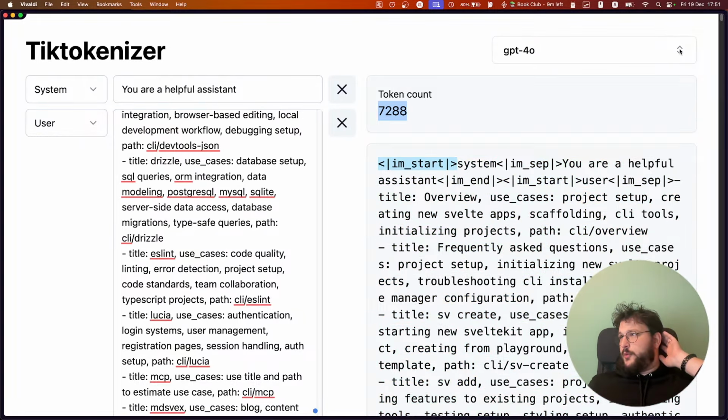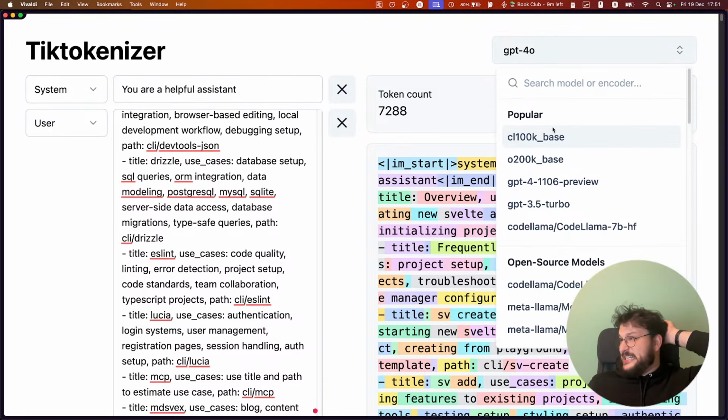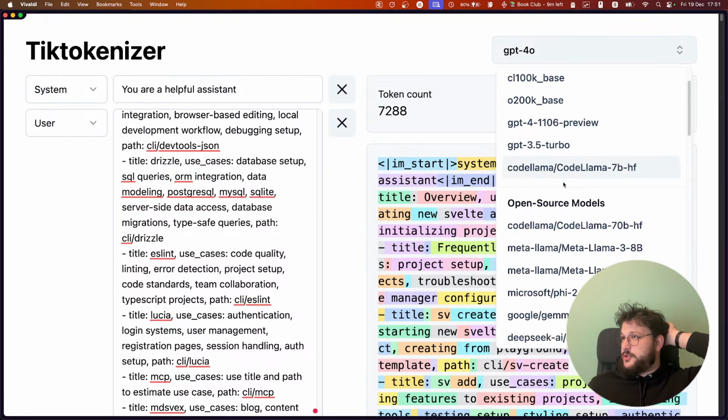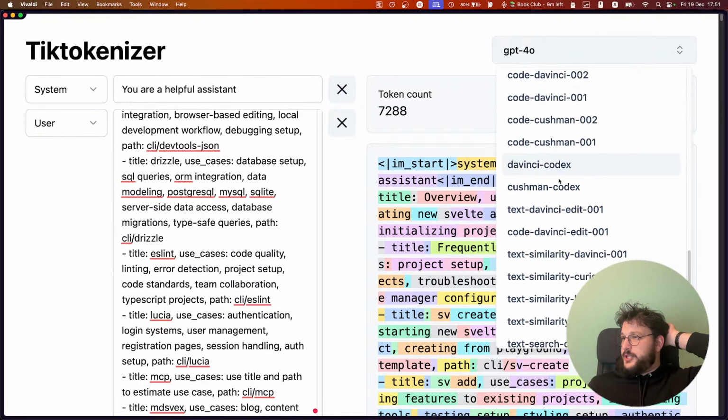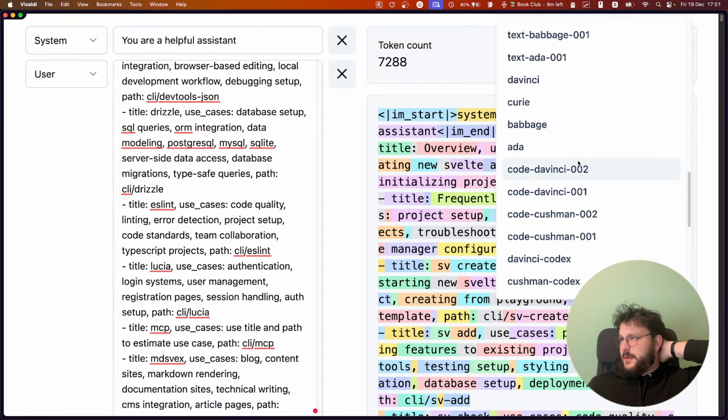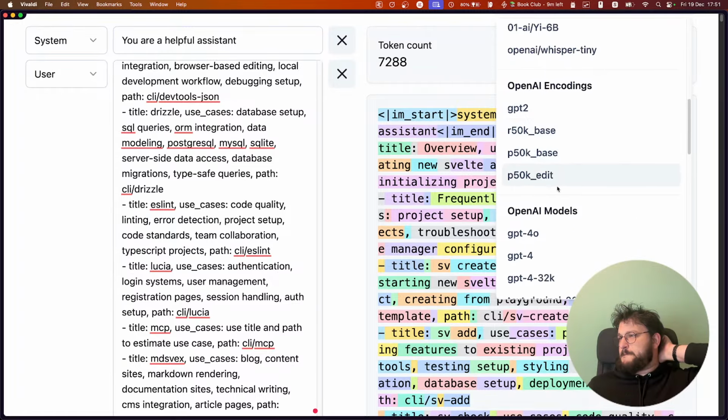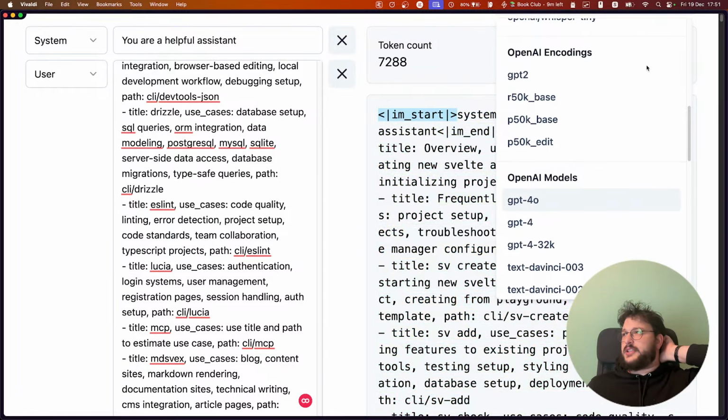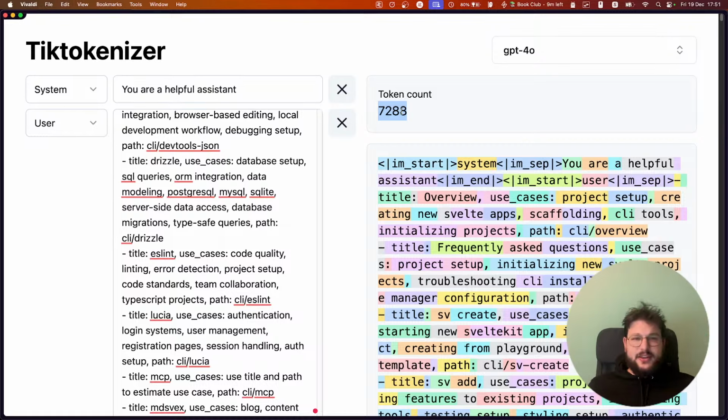for GPT-4o. I think it's kind of the same, so I can probably switch to another GPT. I don't know, it's probably still the same. Yeah, there's probably not much of a difference. But basically it is like 7,000 tokens, which, I mean, those are required. So it's not a huge deal to have this, but imagine the LLM would just fetch it once again. So you get another 7K tokens for literally no reason.